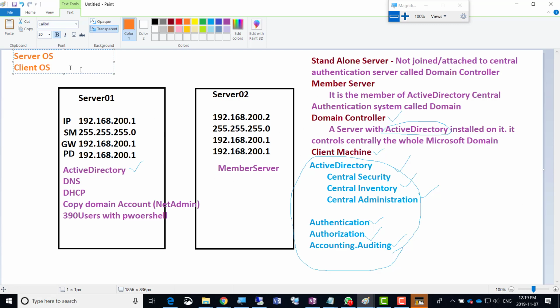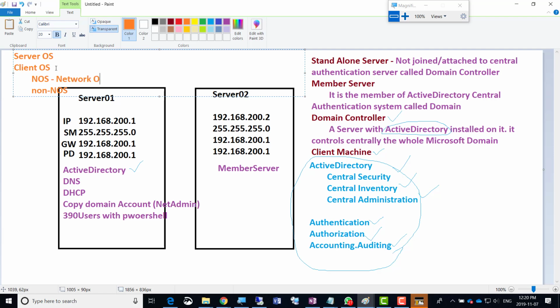Exactly. So if we go ahead within the client OS, I'm just going to further categorize it into NOS and non-NOS. Ever heard of that? Non-NOS. Huh? NOS? What is NOS? And thin net? That is without hard drive. Oh, that is also a client. Yes, you're right. But this is network operating system.